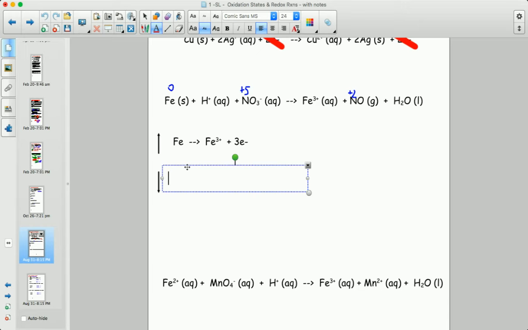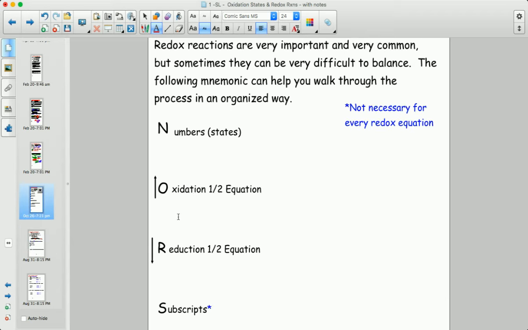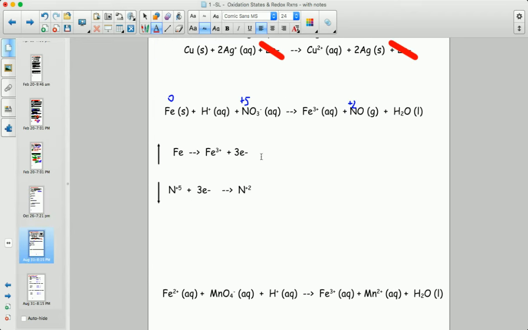For the reduction, it looks like the nitrogen +5 is getting reduced, and it's going to turn into nitrogen +2. That looks like a decrease by 3, which means it must have taken 3 electrons to be gained on this left-hand side. So we've got nitrogen +5, nitrogen +2, and the electrons. Notice that even though nitrogen comes with oxygen, I've ignored it for the time being. When we do the NORSO steps and look at oxidation and reduction, at first we're just going to look at the elements that are being oxidized and reduced.